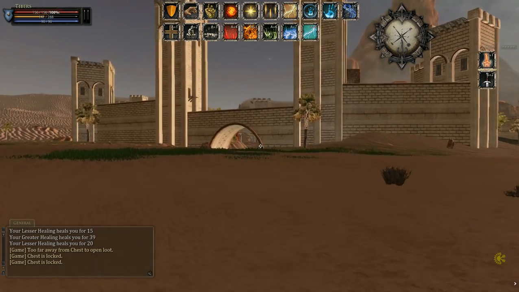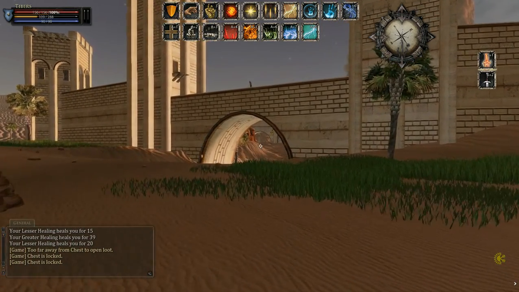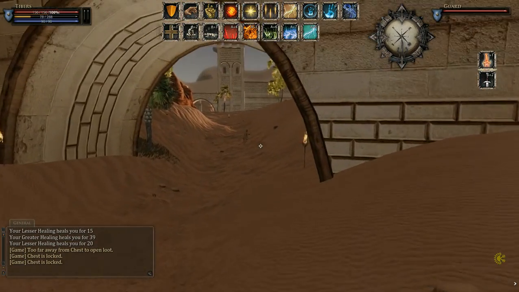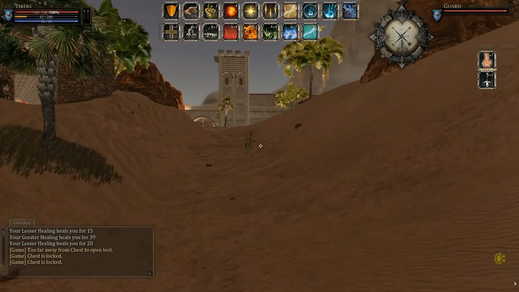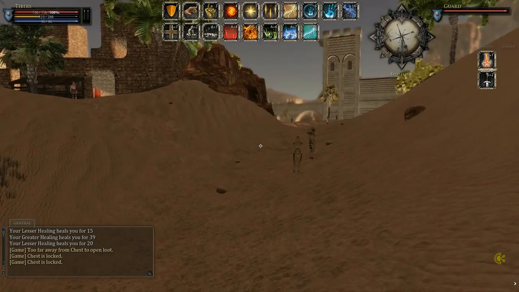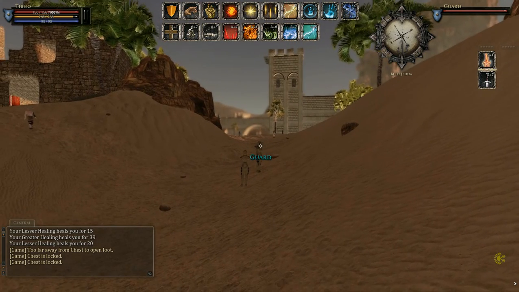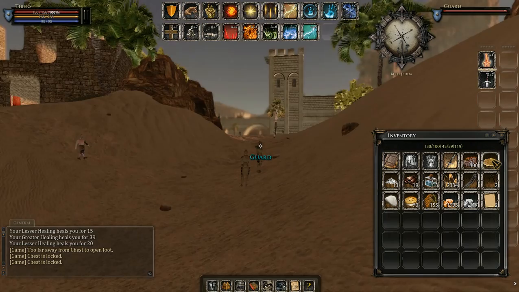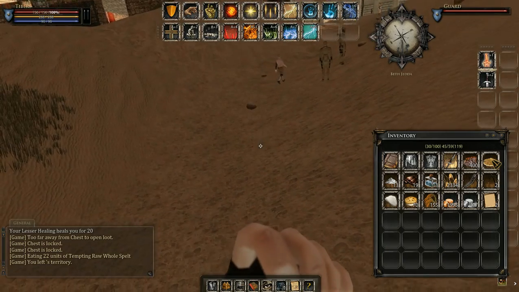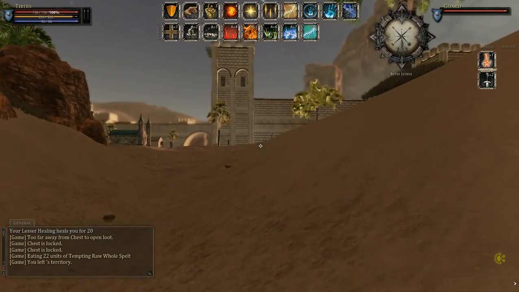Man, my heart's pumping pretty quick right now, so I don't want to get killed. I want to at least make it in. And yes, we have made it. What is this? Oh, it's a guard. Okay. They looked a bit like skeletons over against the sand backdrop. Alright, so we've made it.